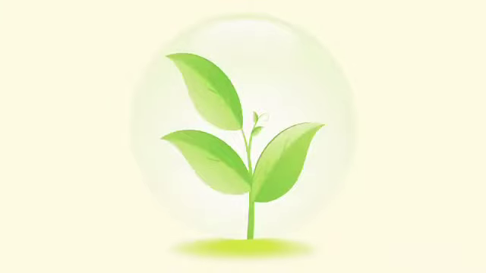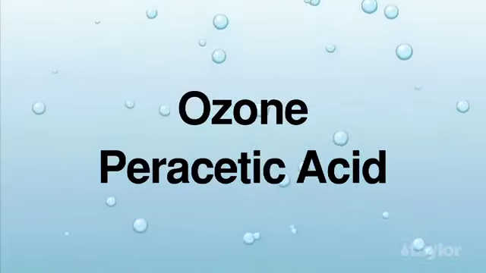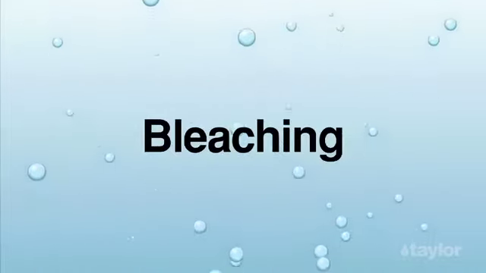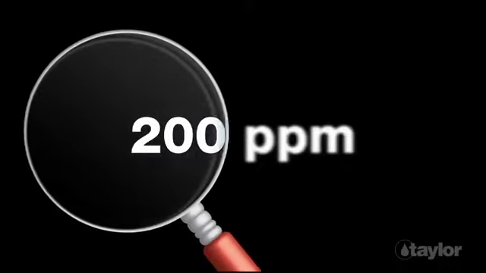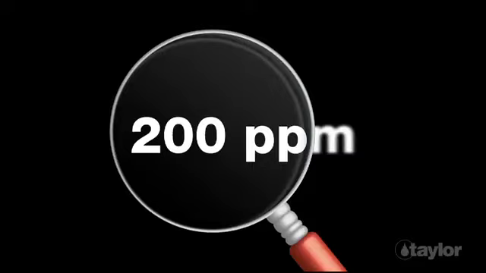An environmentally friendly derivative of hydrogen peroxide, PAA is gaining popularity in the industrial water treatment field. It is a strong oxidant, second only to ozone, and is used for disinfection, desulfurization, and bleaching. Because of its high oxidizing ability, PAA is an excellent antimicrobial agent. When applying PAA, it is important to measure the residual level to confirm proper sanitation.